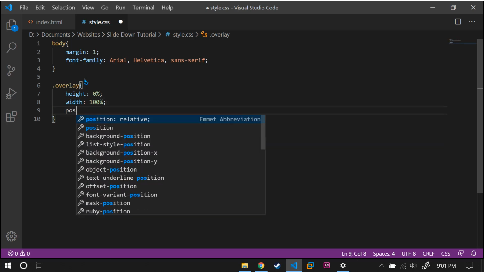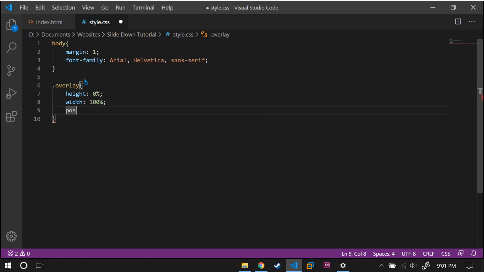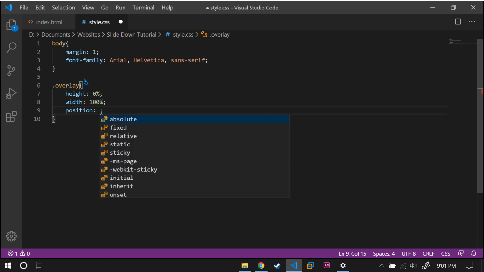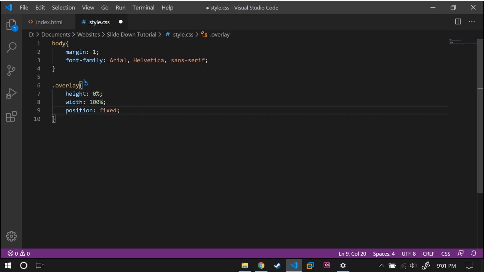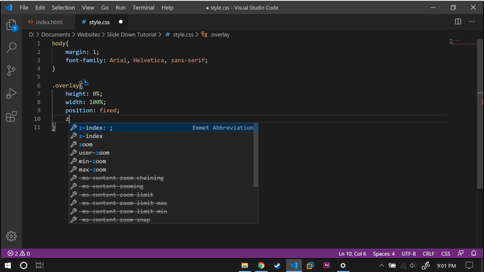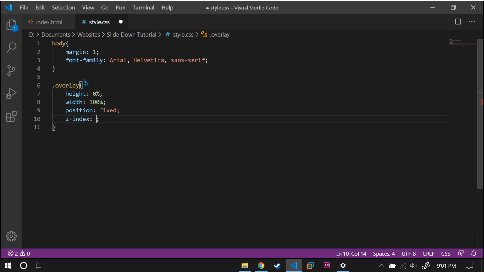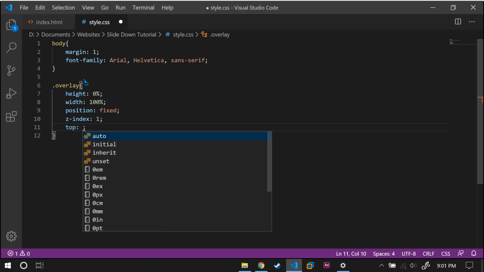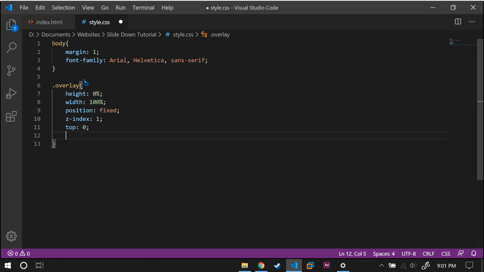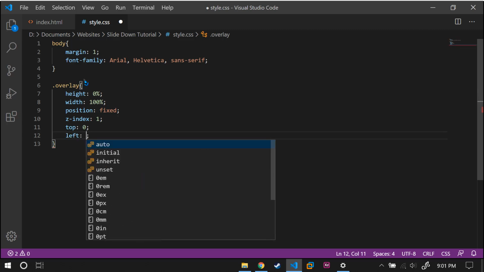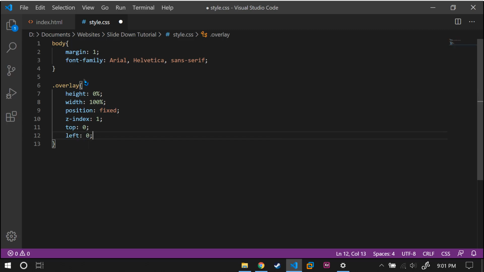And of course we want the position to be fixed, and after that the z-index, because it's on the top, so you can see the z-index is 1, top of everything. Top will just have 0, don't want anything right here, and left, of course I don't want anything, 0.